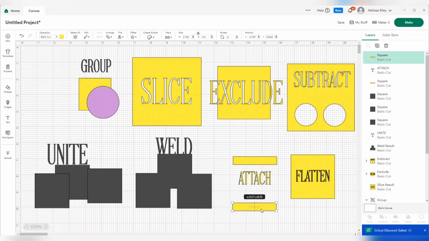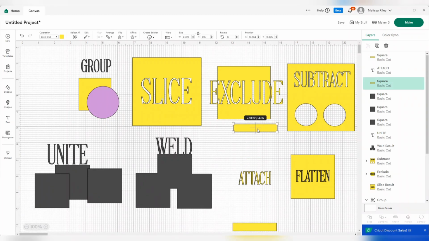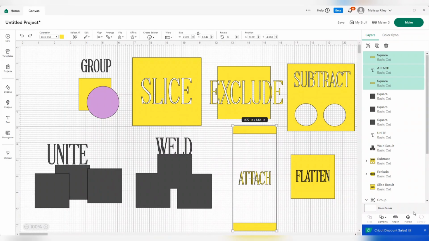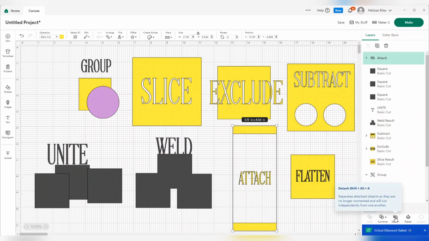However, if, for instance, your rectangles are spaced a lot more, I wouldn't recommend attaching all three portions because you're going to have a lot of wasted vinyl. However, if you really want it to be lined up the way you have it on your screen, you do need to attach it.